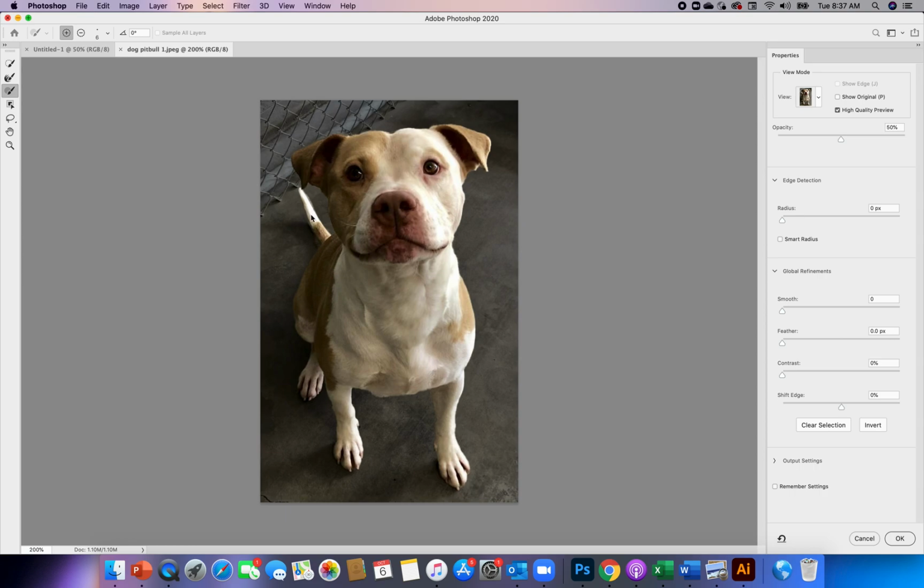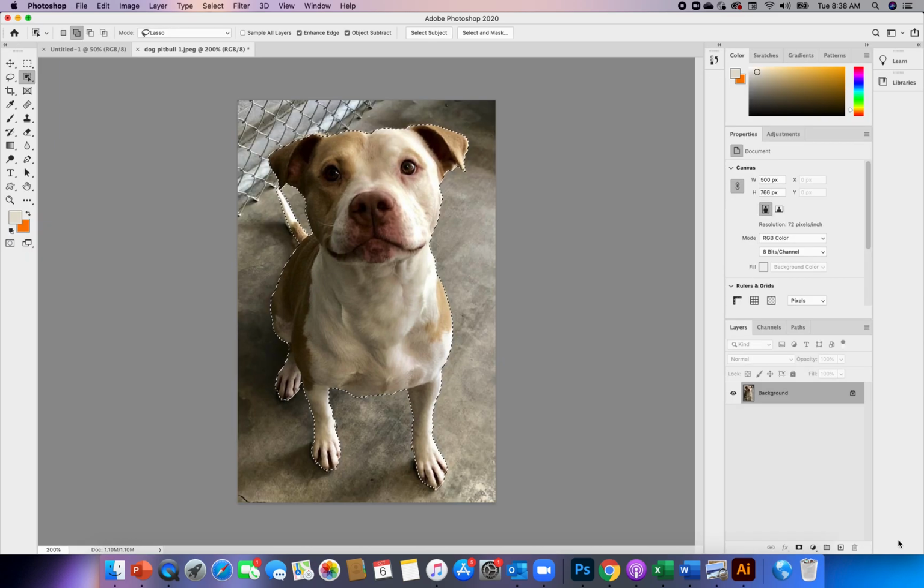As you know, when we did our collage, you didn't always have to do this. A lot of times it was already set for you. So if it's already set for you, that's great. But since his tail was missing, I wanted to make sure we got that added in. So now his tail's there, and I'm simply going to click OK. And you can see that now when you look at those marching ants, his tail is also selected.